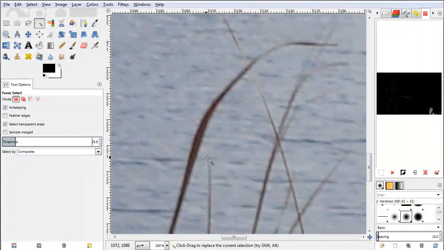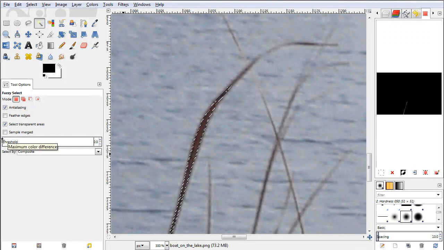Let's go back and set this lower somewhat. So by adjusting the threshold, you can click and select a certain part of your image where the pixels have similar values to the one that was underneath your mouse.